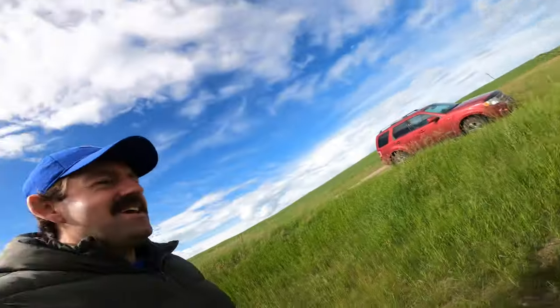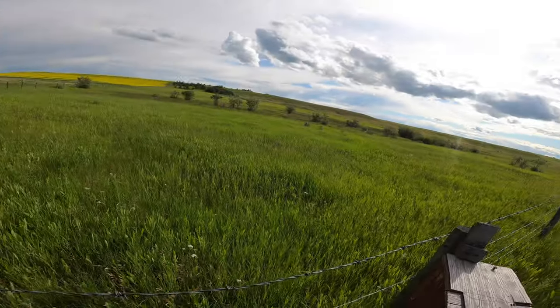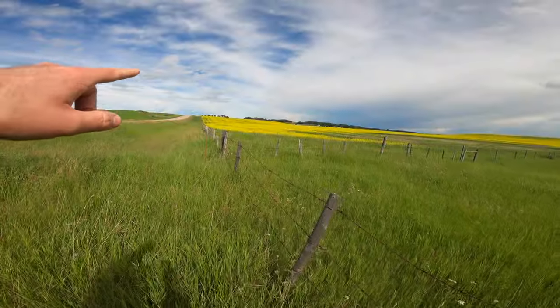What else can I say about the prairies guys? It's just a gorgeous place. If you're considering moving to Canada you might want to buy some land — I have no idea how much land would cost out here, but it would be much cheaper than in the city. The further you get out into the middle of nowhere, usually land is a bit cheaper. You might want to buy a farm or a house in a small town — the people are usually really friendly and it's just such a peaceful lifestyle.